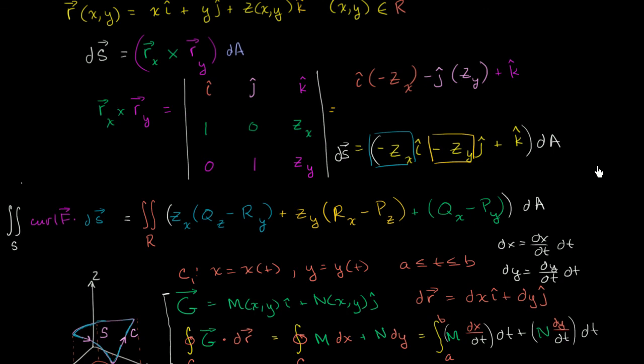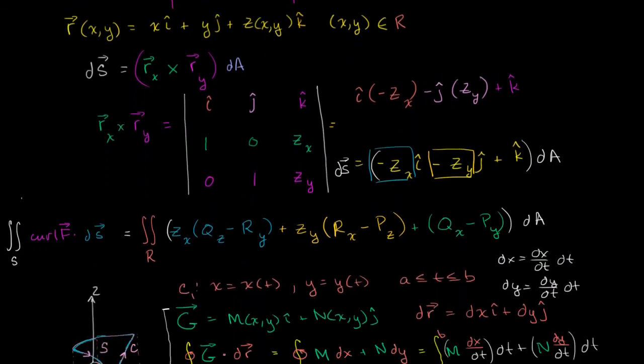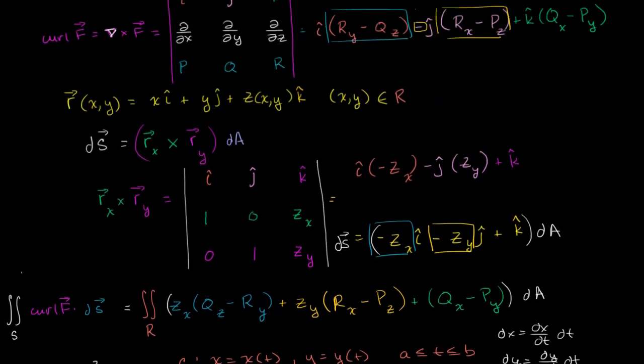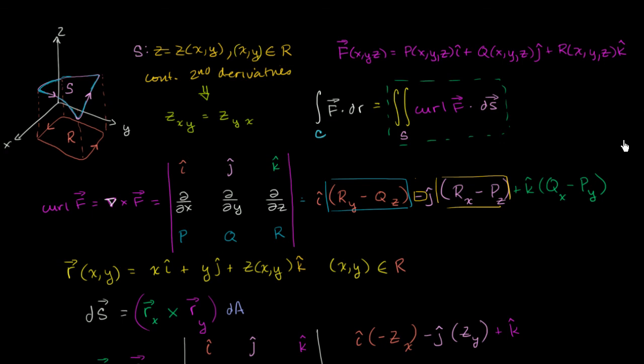So our line integral, F dot dr around this path C, simplified to this, and our surface integral simplified to this. So using the assumptions we had, they both simplified to the same thing. So now we know for this special case, our line integral is equal to our surface integral. And we are done.